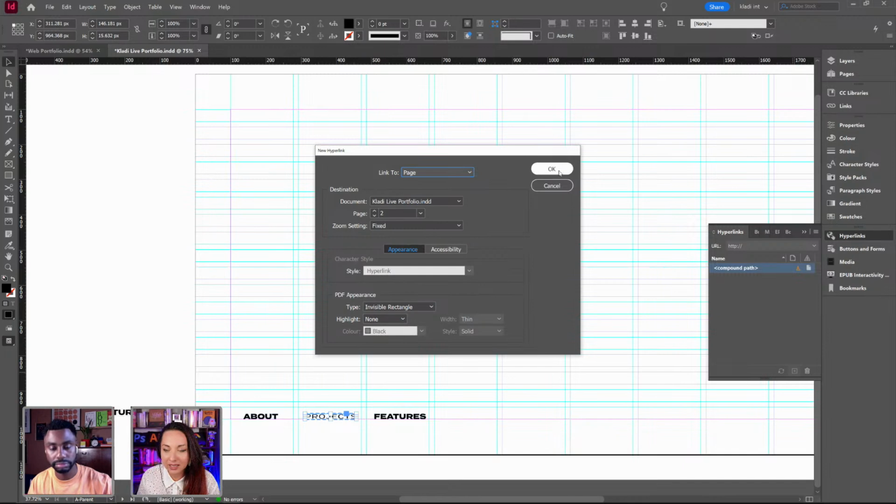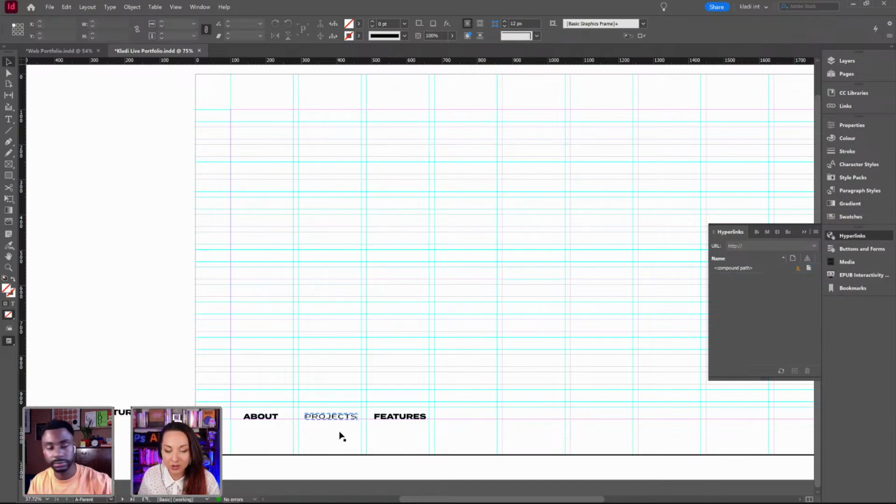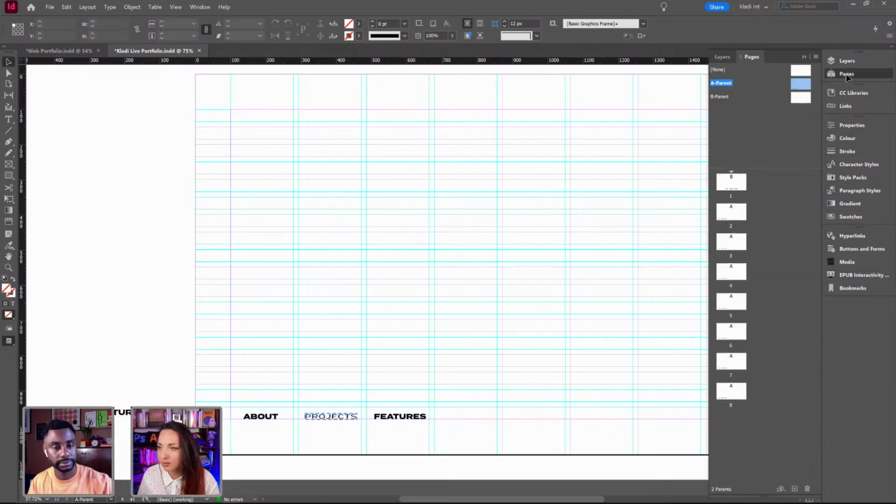I'm going to go ahead and click on OK. If you have created your own, that is the place where you can also change the character style itself as well. Then you can go ahead and click on OK. And in just one click, here it is. Your project is now linked. And you can also test that. So let's go ahead and do something here.